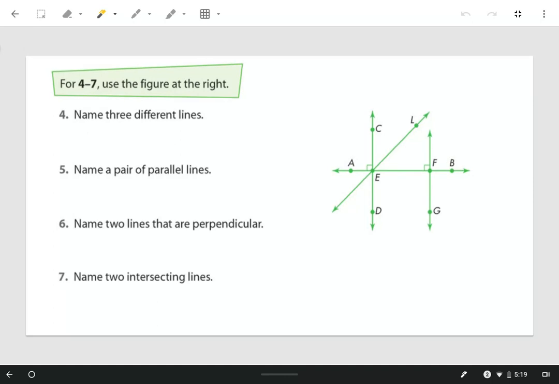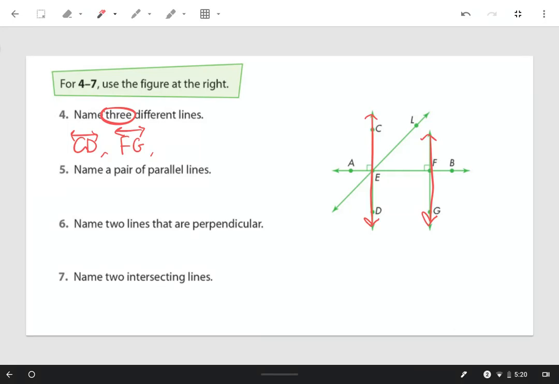So number 4 is just going to be a review of what we've already learned because it's just asking us to find lines. Not a specific type of line, just lines. Okay, so here's a line here. And remember our label. We put 2 points on that line. I'm going to use C and D. And then above it, we put the line with the arrows on either end. So it asked me to find 3, so that's 1. Then I have a line here. That's F, G.